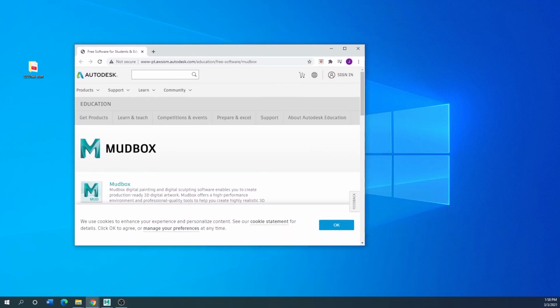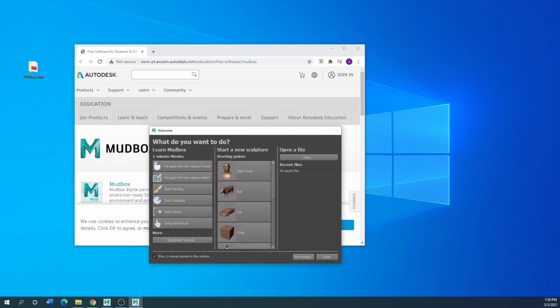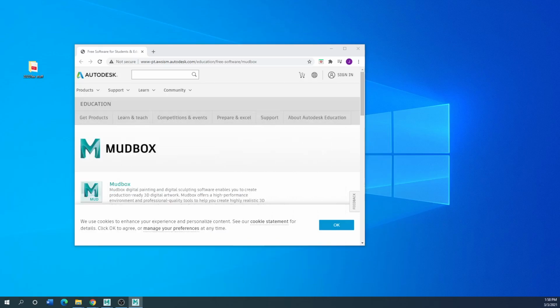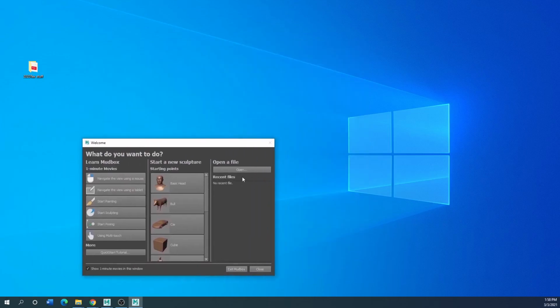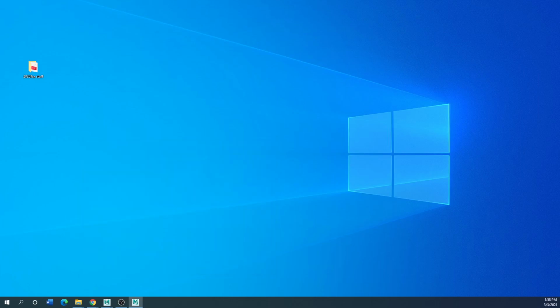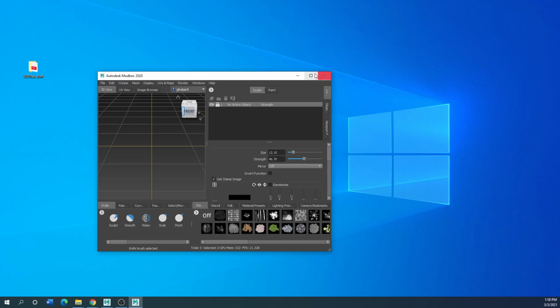But let me open it up here and I'll just show you from the get-go some of the features and how to really start. The biggest thing I want to make you aware of is you can work in layers and stuff like that in Mudbox. So there's a welcome screen here and my interface is on my other screen here, which I can't move. Well, let me close it so I can move the interface over here. There we go.